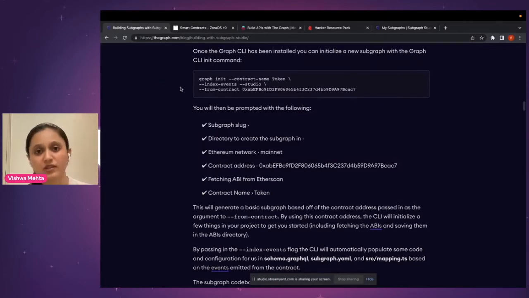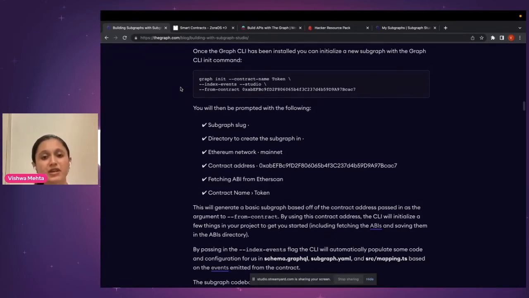Once you run this, it is going to scaffold the foundation of your subgraph, and it creates a whole folder structure. I wish I could show you, but this folder structure has a couple of different files, like the subgraph YAML file, the schema.graphql file, and the mapping.ts file.